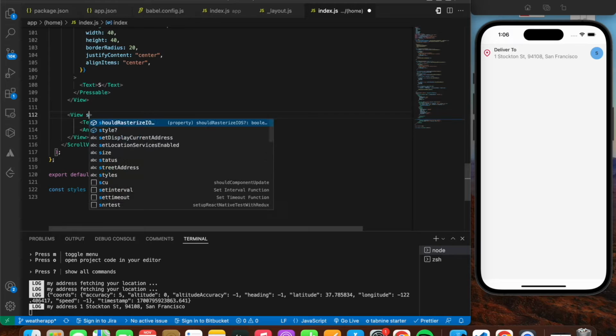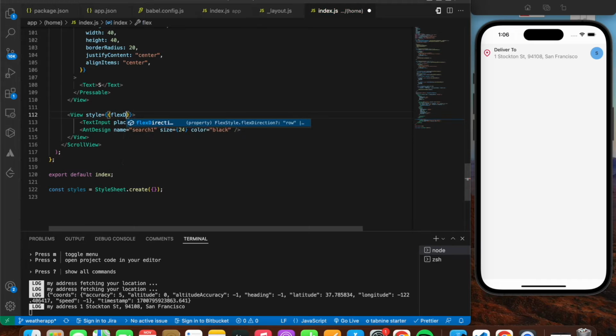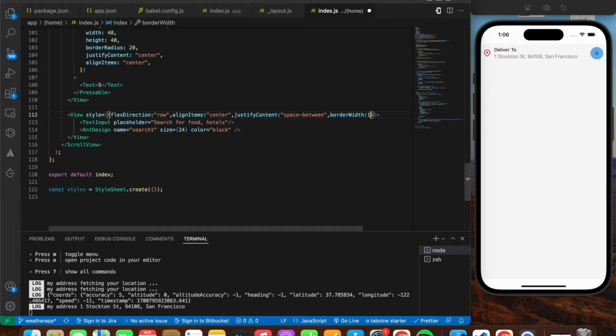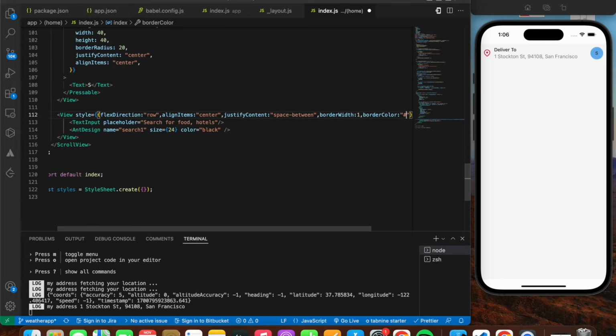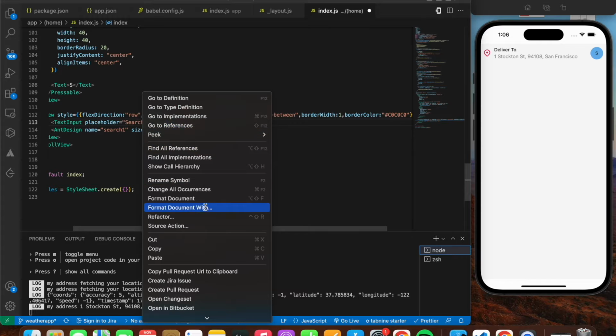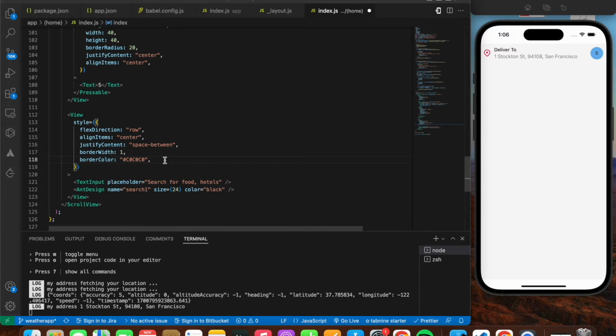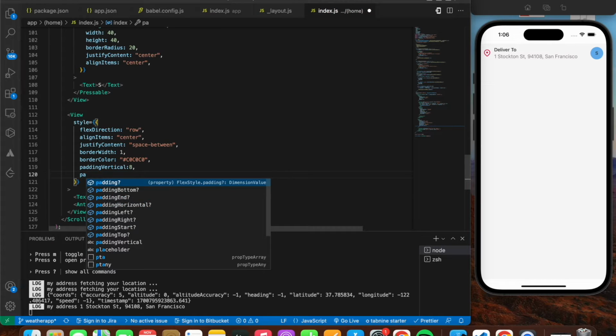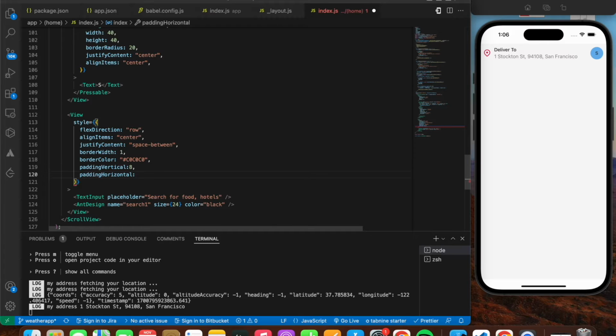So let's give the style for the view. I'm going to say style. I'm going to give it a flex direction of row, align items of center, and a justify content of space between. And apart from that, I'm going to give it a border width of 1 and a border color as well with this color code, C0C0C0. After that, we're going to give some padding vertical of 8 and padding horizontal of, let's say, 10.